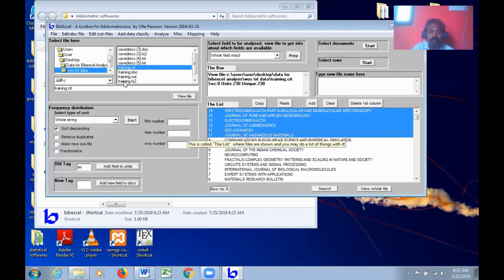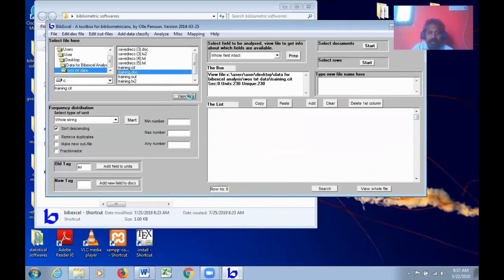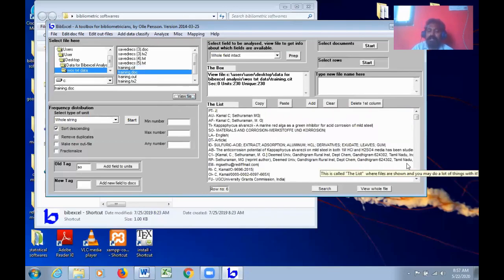Fine. Let me go to my training base file, and these are the tags which have only one item in it. So far we have done single tag analysis. And dear friends, practice these things. Just go to Google, download Bibexcel. I will give you these TXT files for your practice. In the next part of this session, I will take you into another set of analysis that can be done in Bibexcel. Thanks so much.